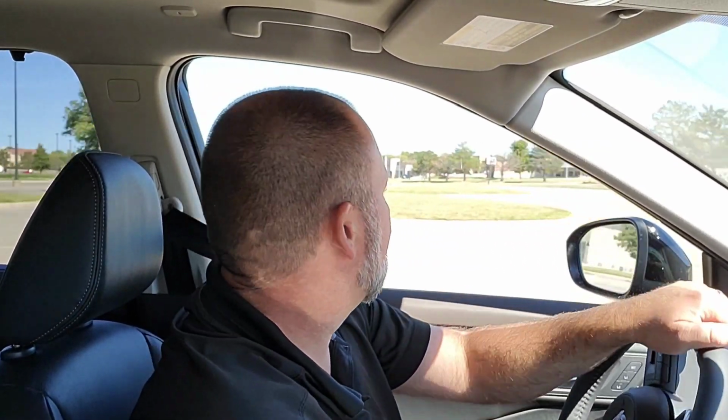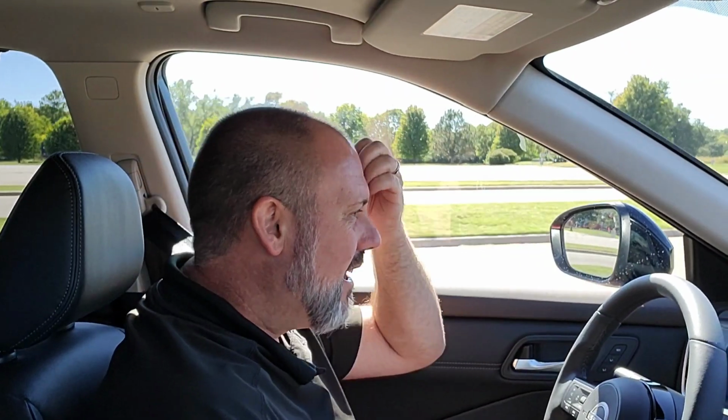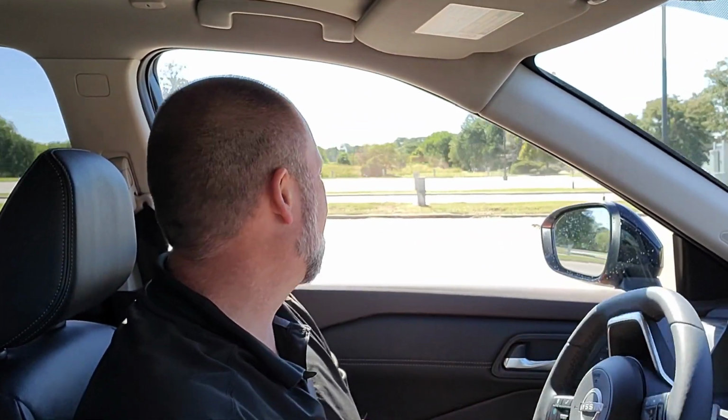All right, guys, I've got the camera mounted up. Let's check this out. I'm excited to check the performance of this thing. I have driven one of these a little bit on the streets around town and just on a test drive or two, and I could already tell way more power than before. These Rogues have way more get up and go than the old ones, which was a major complaint with customers before. And honestly, I leased a Rogue, my wife and I, for 3 years, and that's one thing I didn't like about our Rogue. When you went to pass people, there wasn't a lot of oomph there.